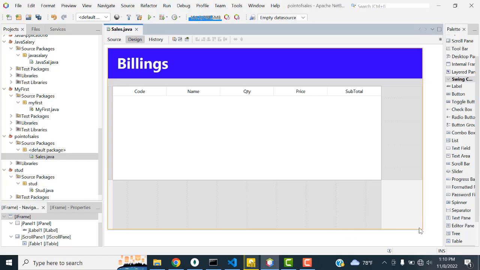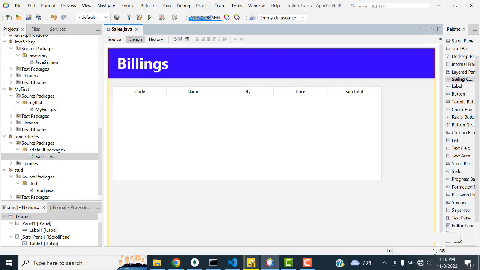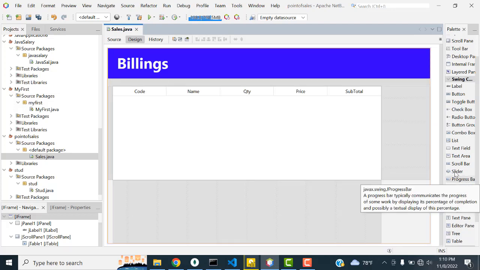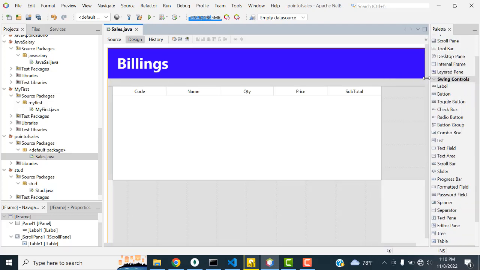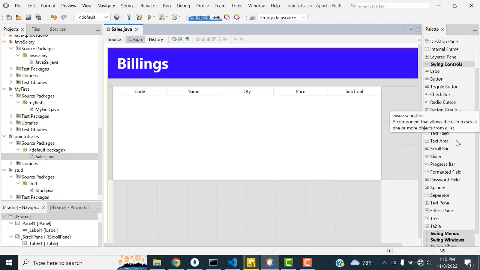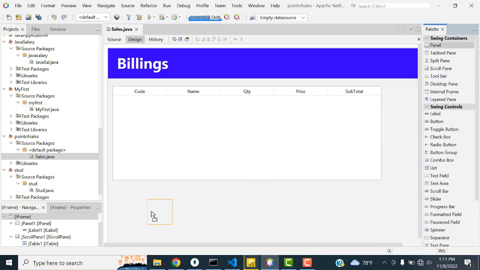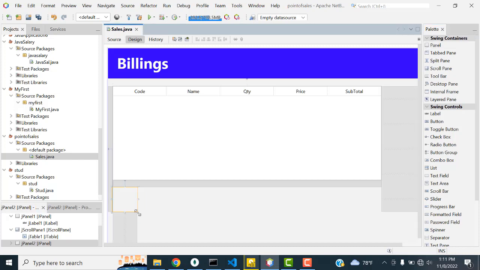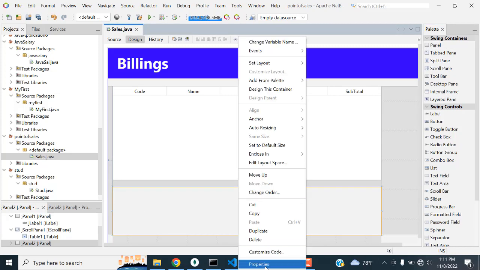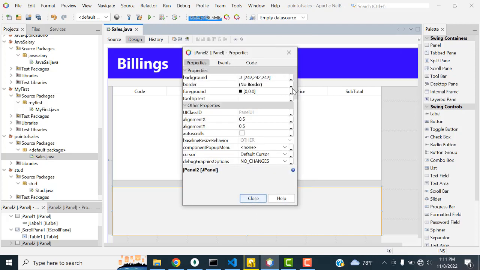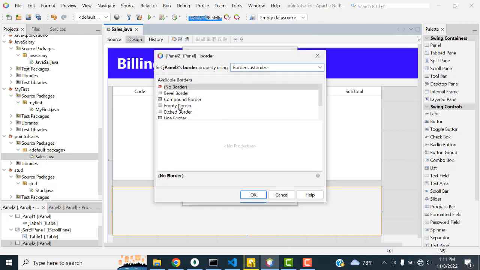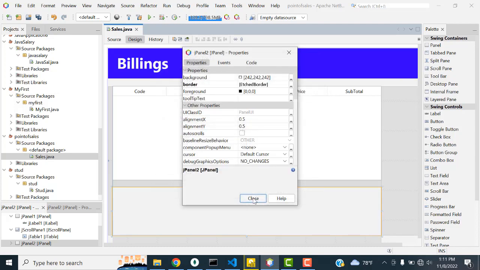Now below, what I'm going to do is another thing. Here we have to create a simple panel. The panel you can find here in the container. Right click, Properties, Border, select the border as this one, static border.